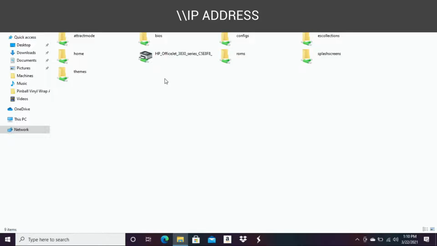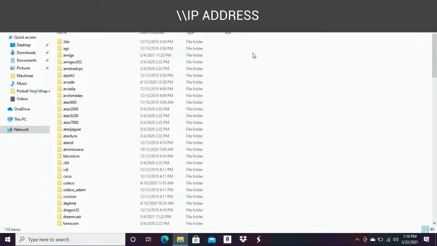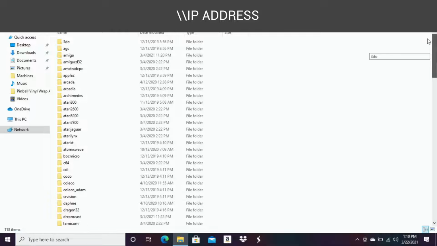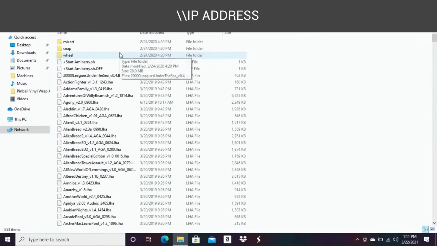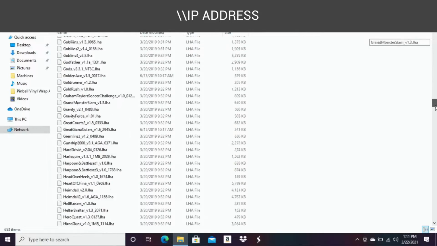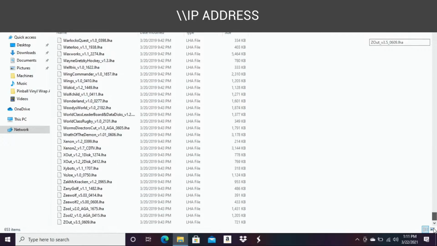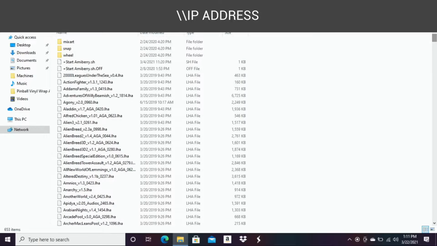So if you're looking for your ROM folders, boom, right here, double click on that. You have all of your ROMs available. You can see them all right here. So if I just go and click on, let's say, Amiga, double click, you'll see everything is listed right here. I can scroll down, see the full list of ROMs in alphabetical order. So this is gonna be the easiest way to go and do this.